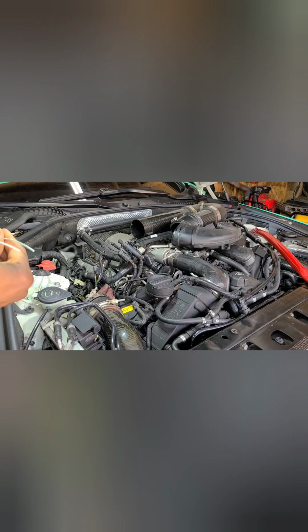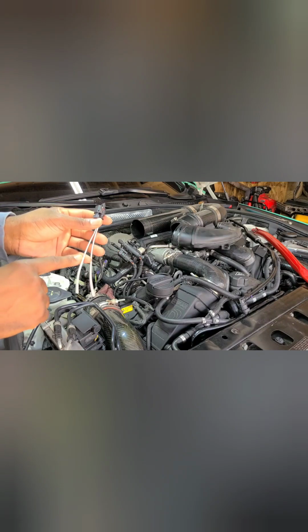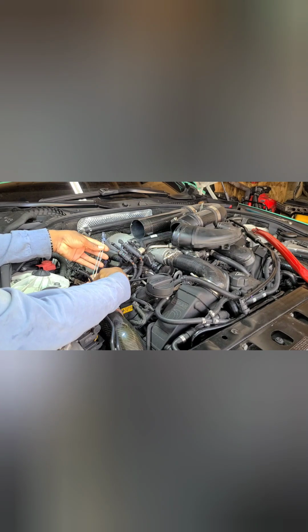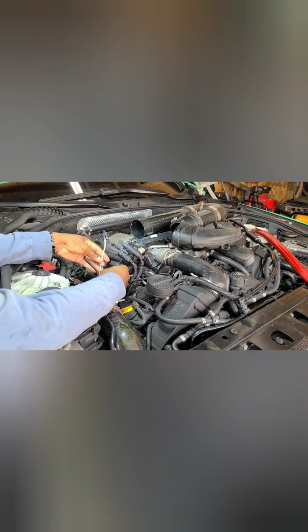Don't need that. So that's green to green. Green to green, and the green one you can see it's the shorter one, so that means it'll be the longer one on here. So I really don't need that much wire, but it's okay. I can come down to about here. You cut it down.